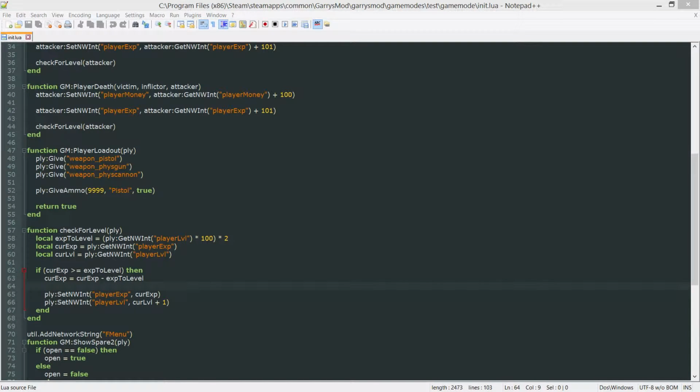What is going on, everybody, and welcome to part 25 of Garry's Mod Gamemode Scripting. In today's part, we are going to be disabling the ability to pick up our custom entities with the Physgun. And this is just to prevent other players from being able to pick up your entity and only allowing you to pick up your entities.